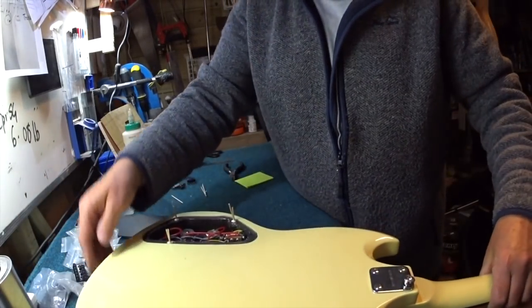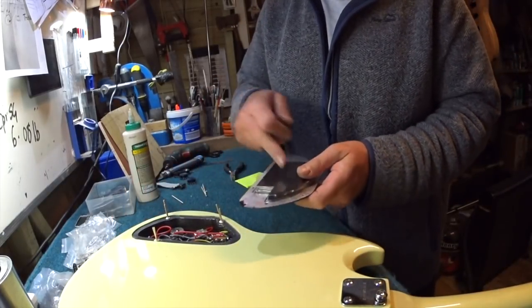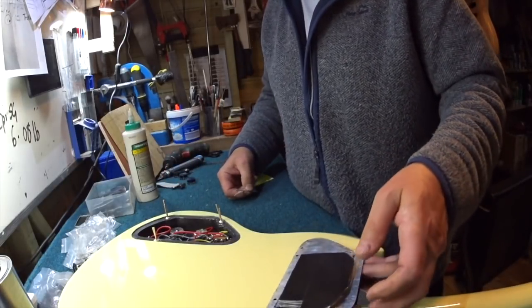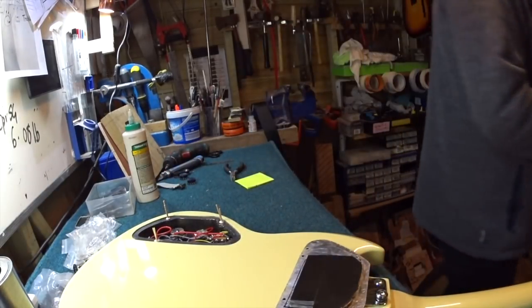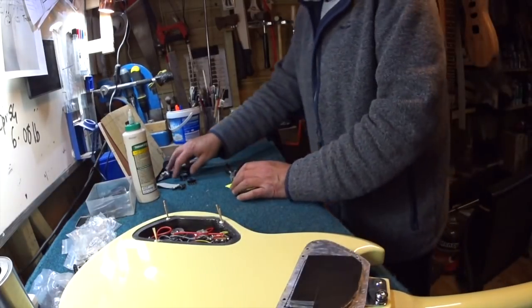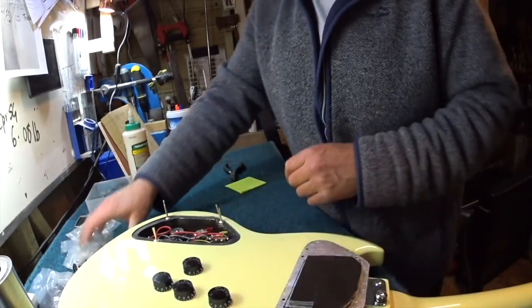Okay, so I'm going to leave that there with its neat little package. That's on top, just in case there's any ground or there was any risk of grounding out, which I don't think there will be now. And then we'll come back to that tomorrow. That'll be our fun for the day, but a good solid setup.